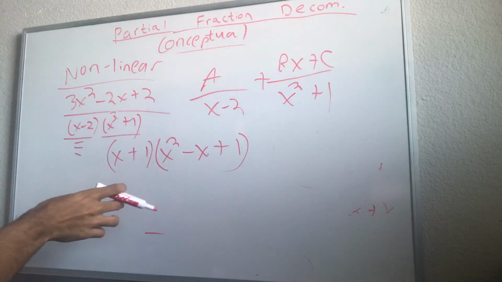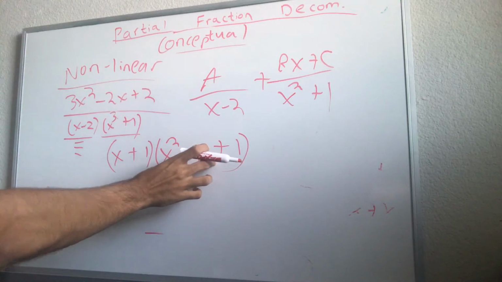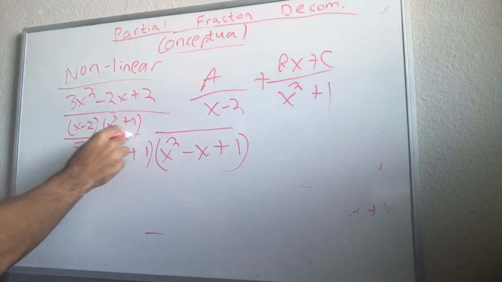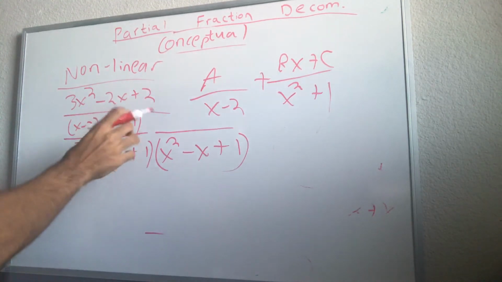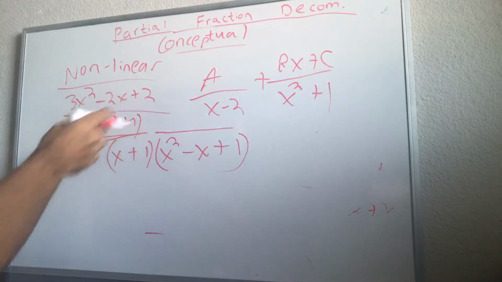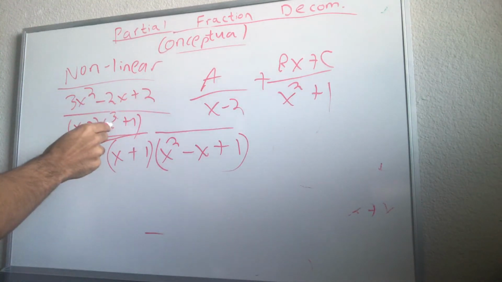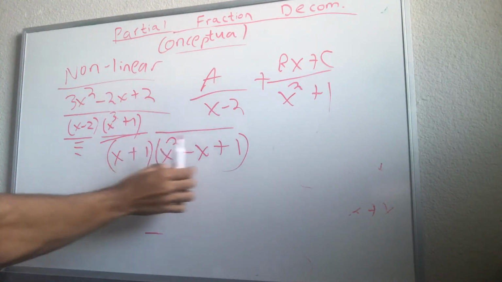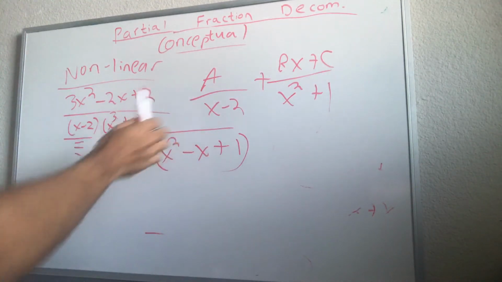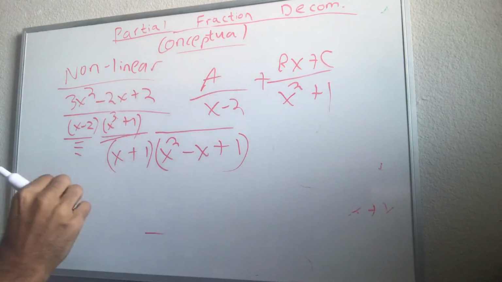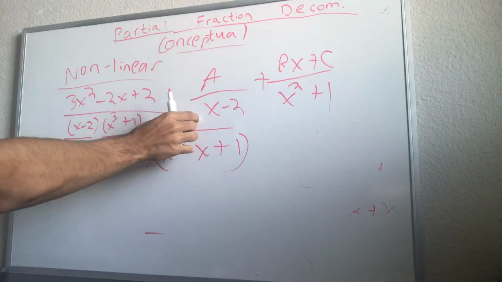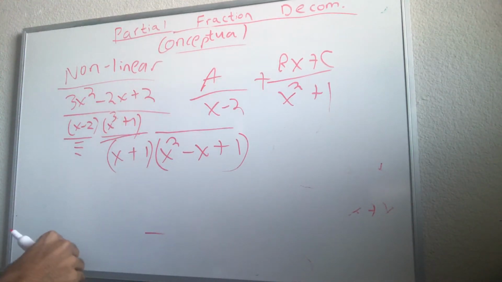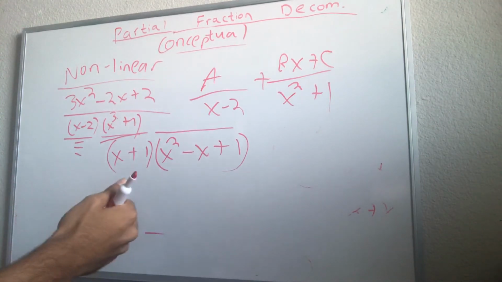And so really you have a quadratic now. Over this you will write something like bx plus c, and this is another distinct linear factor, so you will be using some other variable in the numerator. So with x cubed plus 1, you understand that if you have a linear factor and then you have a quadratic factor, you will be putting something that's 1 degree less. So here it will be bx plus c, and here it would be any variable. So it's important that you factor out x cubed plus 1, and you want to make sure that you are able to factor that expression out.